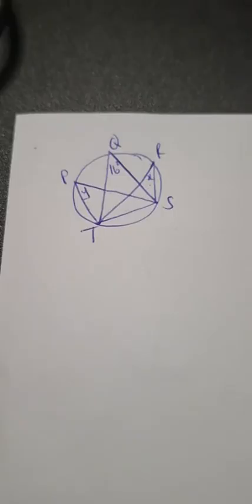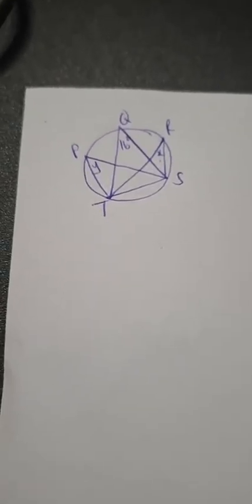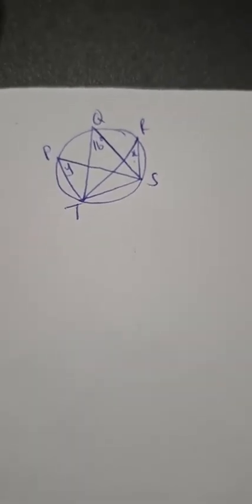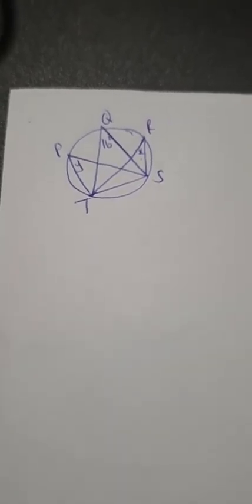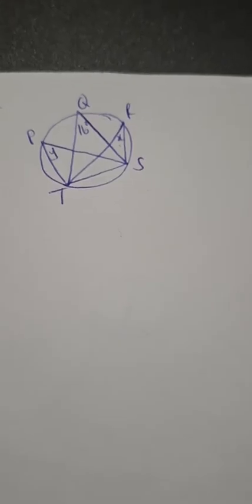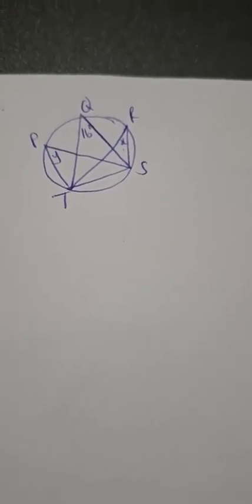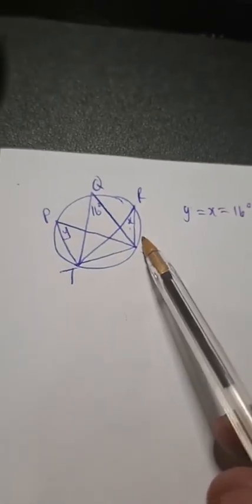So what are our thoughts, ladies and gentlemen? Okay, Nia, thank you so much. You can see what Nia is saying there in the comment section: Y and X is equal to 16 degrees. And what's our reason, Nia? Y is equal to X is equal to 16 degrees, rightfully so.